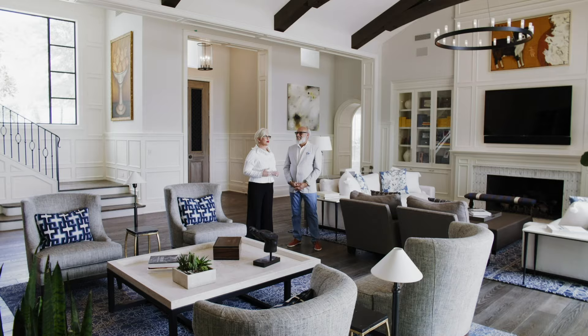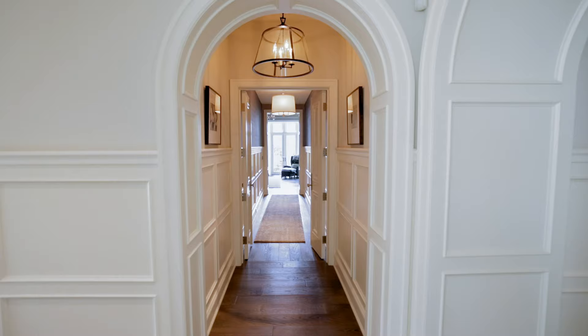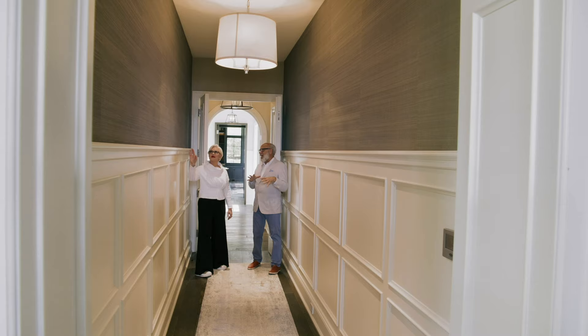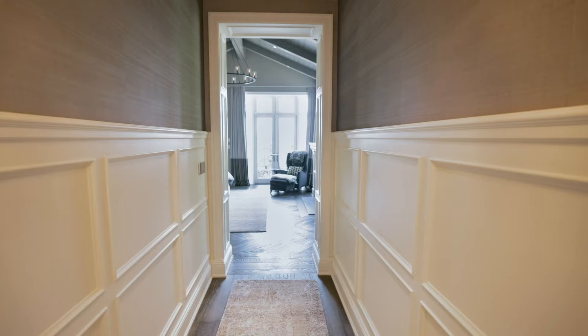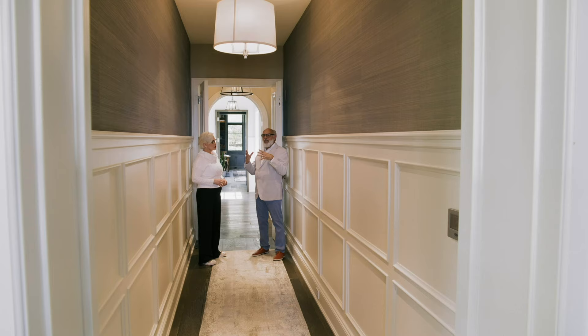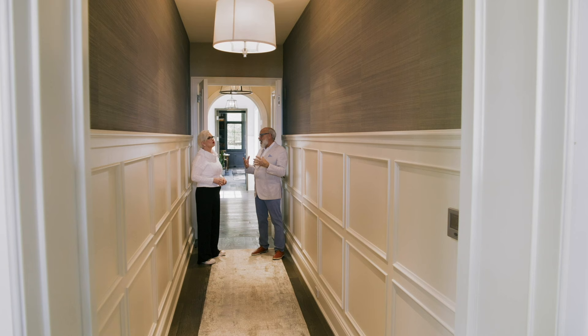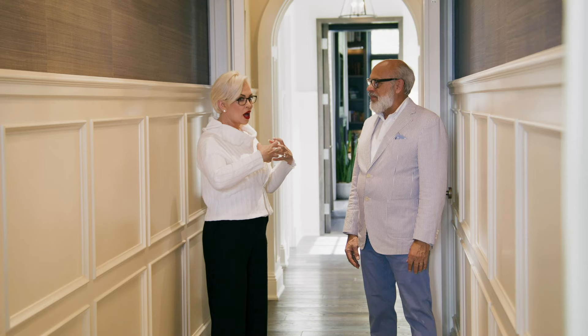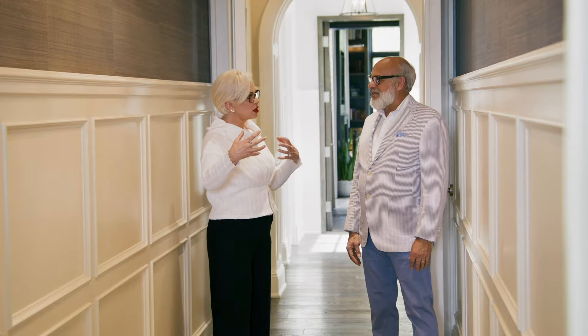You ready to go see the primary suite? I love your design so much and I realize you are a master of hallways. I love the transitions — I know there's the thought about the open plan and everything, but I think it's really nice to have these transitions that take time. You have an arrival point, and then there's also the sound factor — it really separates things. It's really nice and private back here. Since this is the primary suite, it takes a little while to get here, so you really feel removed from the rest of the house and the rest of the time.